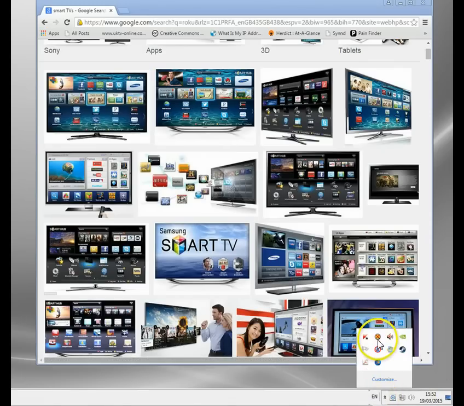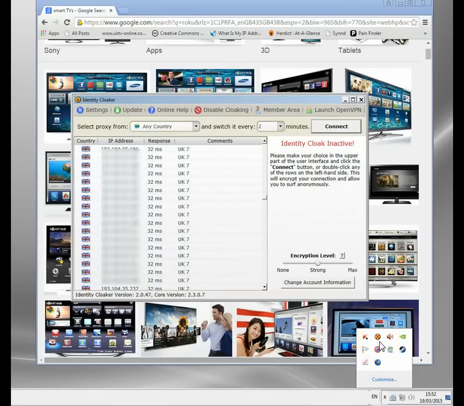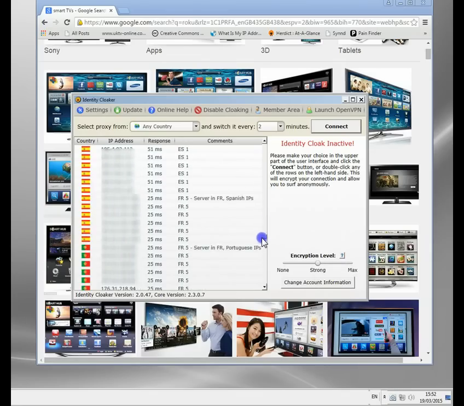Here is the VPN I use. It's called Identicloaker. I use it on my tablet, PCs, and Macs and stuff like that. It's a subscription account. You've got to pay for a VPN because they're quite expensive to run, and they've got to be looked after and maintained 24/7, basically. So it works perfectly. I'm in the UK, and if I want to access something restricted to the US, like the US version of Netflix, I connect through a US server, I can watch Hulu and stuff, disconnect it, and so on.